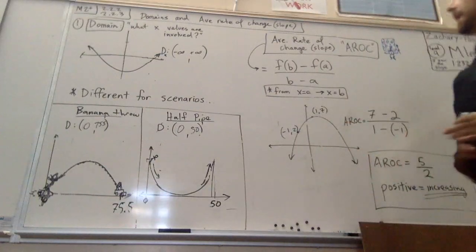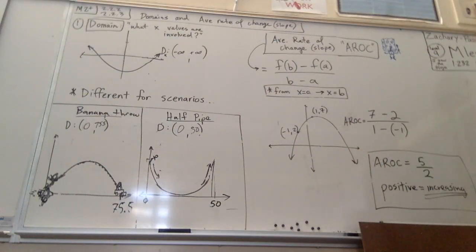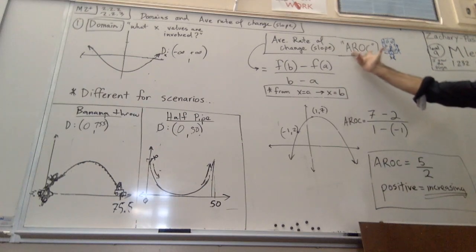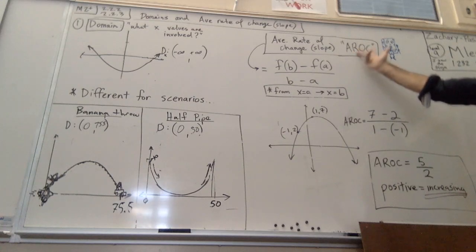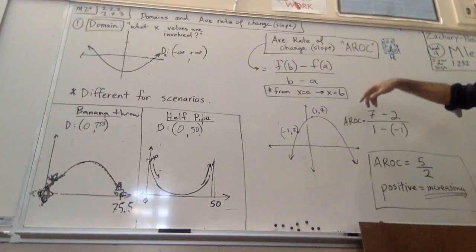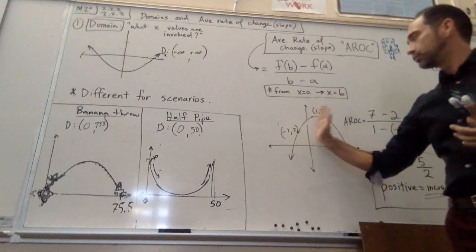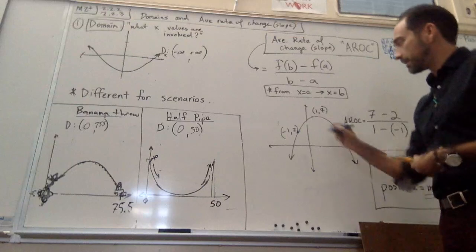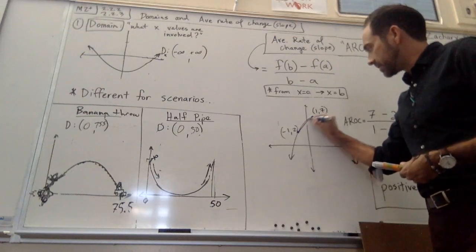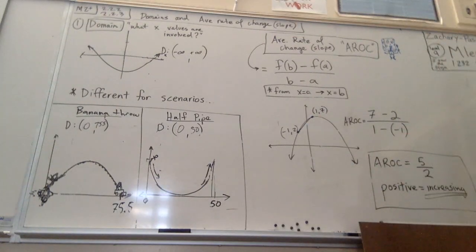Okay. What we did yesterday as far as if it's increasing or decreasing, if you weren't totally sure about that, today might help you out. Because the average rate of change is really our slope, and we'll call it the AROC. All it's asking is, going from x is equal to a to x is equal to b, what is my slope? So all we're going to do is be given 2 points on the parabola, and we are going to just find the slope from that.